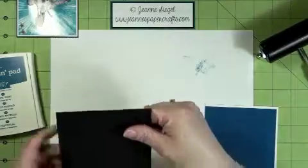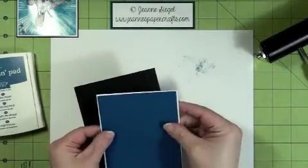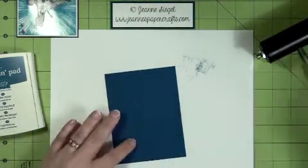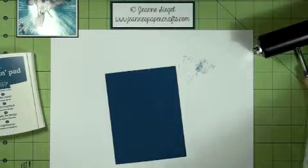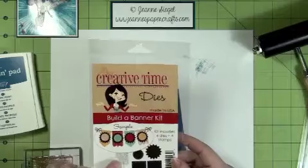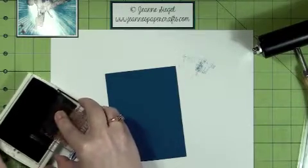This is an 8.5 by 4 1/4, scored at 5.5 inch card, so it's just your standard A2 size card. And then I have a piece of white, and then this one will be layered right on top of it. But before we do that, we're going to add a couple stamps to this layer and a border punch. So I'm going to be using this burlap stamp off of the My Creative Time Build a Banner stamp set right here. And we're just going to ink it up with the Pacific Point again. And we're not going to be using the whole stamp, so we're just going to ink up a little bit of it.